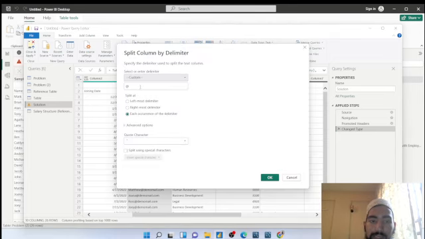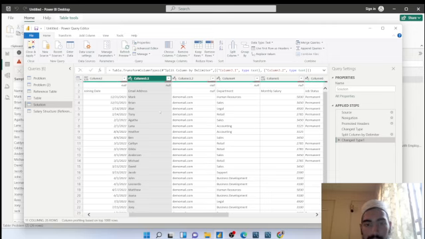Delimiter means any sign that can be a separator for this column. As Power BI has sensed that the at sign is present in all of the rows, it has detected it and given us the delimiter by itself. We can also specify it ourselves, like this, and based upon that the column will be separated. See, the names have been separated into one column, and the domain has been separated into another column. But the thing to be noted is that the at sign has been lost.